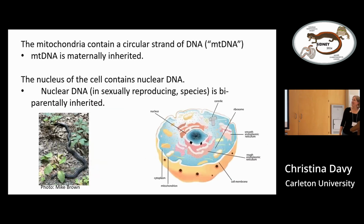You have two kinds of DNA in your cells. For anyone who's like me, who sees a picture like this and their brain shuts down, look, I gave you a rat snake too. I got a whole bunch of rat snake pictures this morning. So just pretend we're talking about the cells of the rat snake. And in the cells of the rat snake, there's a whole bunch of mitochondria, right? Those are the powerhouses of the cell. They're producing metabolic energy that the cell can use. And each of those has a circular piece of DNA called mitochondrial DNA. And short form is just mtDNA.